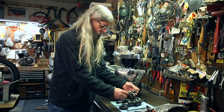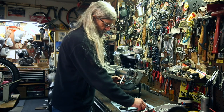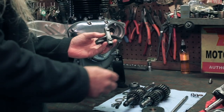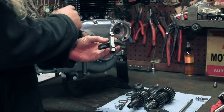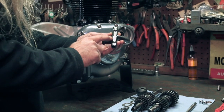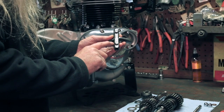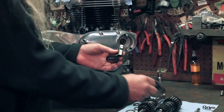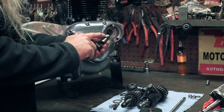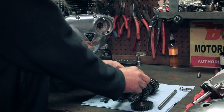You may notice on the shift forks, there's going to be this roller that fits over that pin. And those roll in that cam plate. Well, you'll notice that the location of those is in a different place. The one that's more towards the middle is going to go on the countershaft or lay shaft. The one towards the end is going to go on the main shaft when it's all installed.